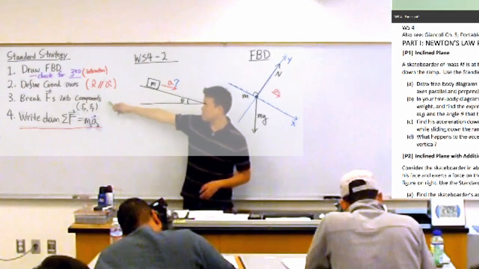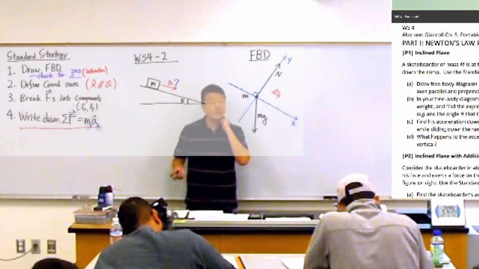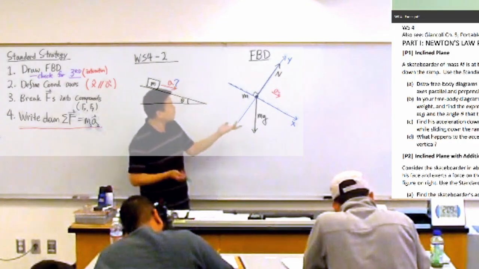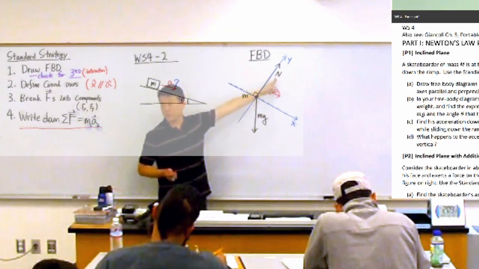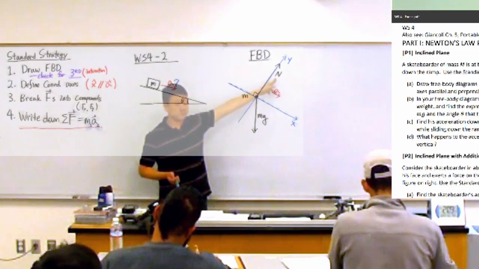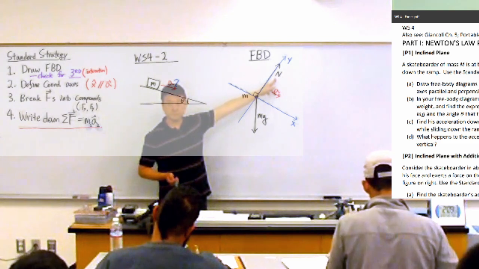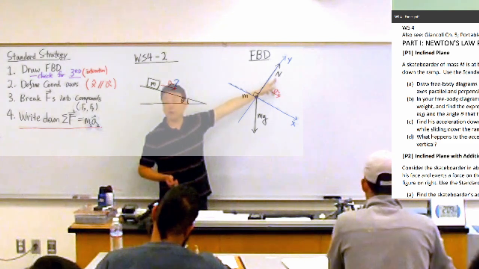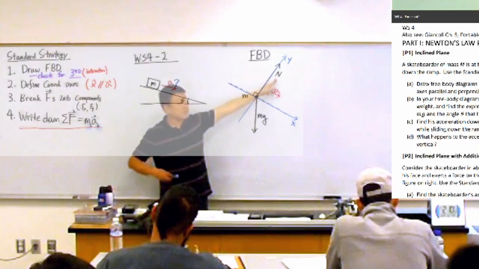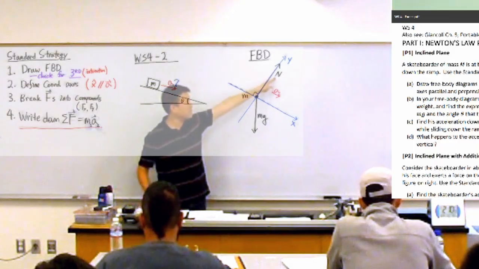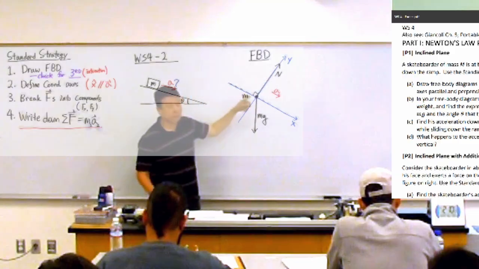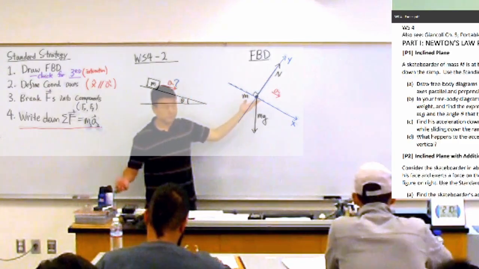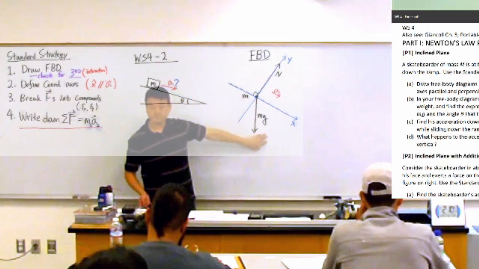Now I'm doing step number 3, and this time it's non-trivial. As in, I actually have to break down some forces into components. Do I need to break down normal force into components? Yes. Look at it carefully. Is it in any direction other than y? No, so I don't need to. I should recognize that it only has a y component, but that's it. The entire thing you see is the y component of normal force. What about gravity? Yeah, I have to.